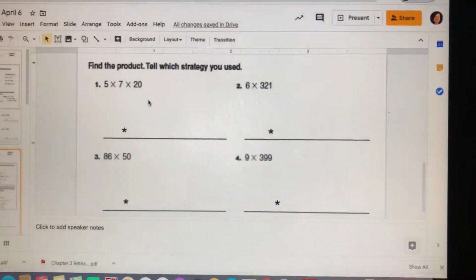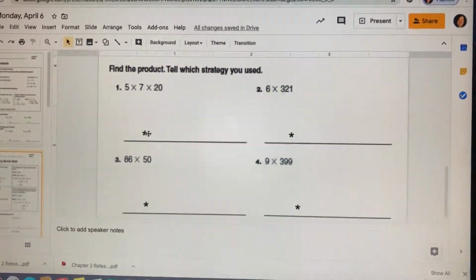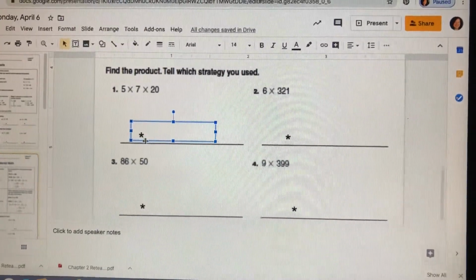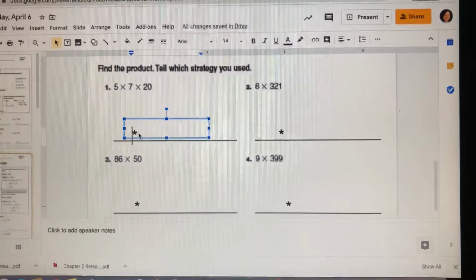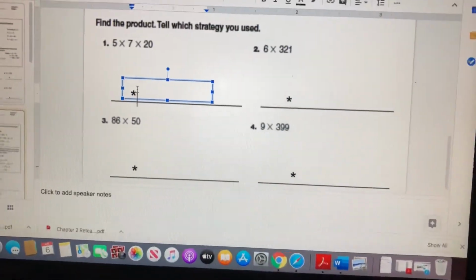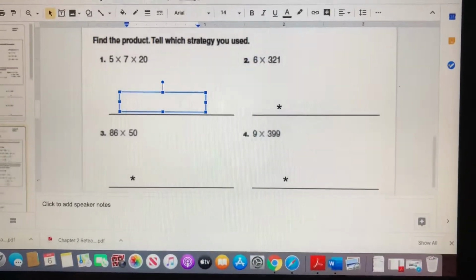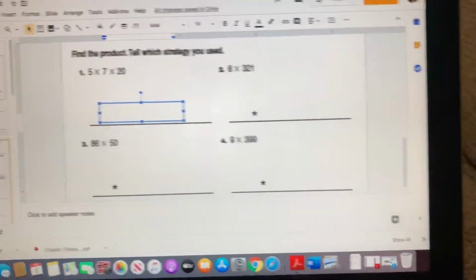Once you have solved that on your own paper, you see where the star is right there. If you click on the star, you'll notice that that is a text box where you can type in. It might take clicking on it a couple of times. You can delete that little star and then type in your answer. Let's say your answer is 350.